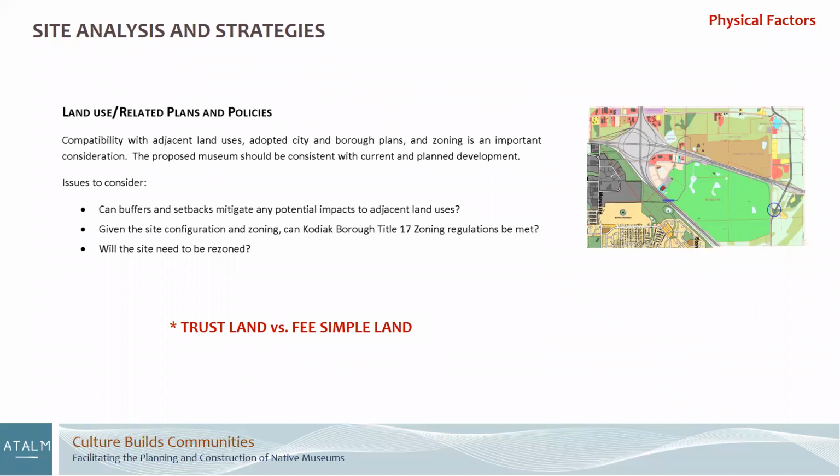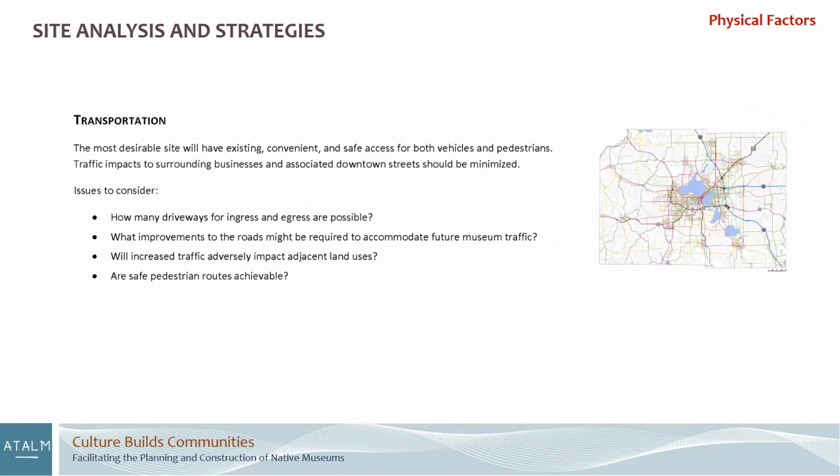Some of the physical factors are land use related plans and policies. One of the biggest things is, is this on trust land versus fee simple land? That's incredibly important for tribal communities because there are different laws. Tribal communities are sovereign nations, so they dictate the codes, the policies, the zoning, transportation. Can people actually get to the site? You want the public to come to a museum? Are there parts of the facility that you want only the community to come?